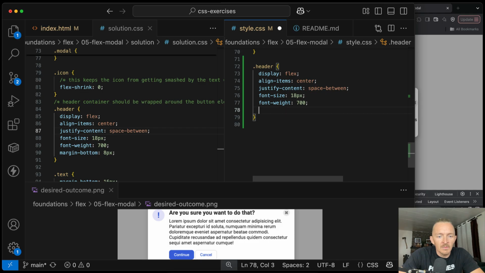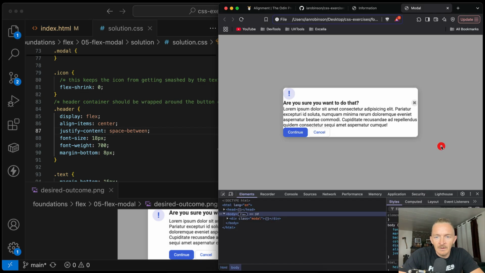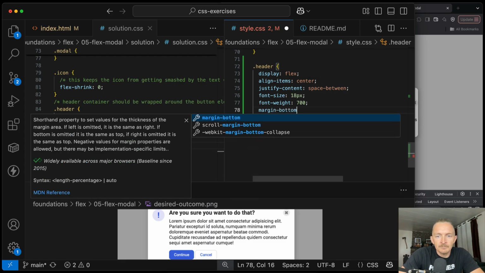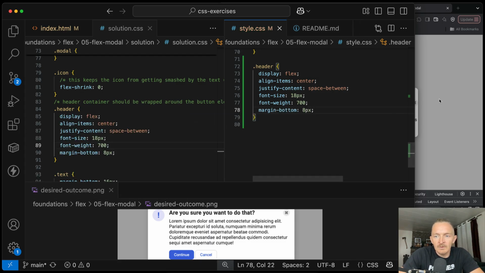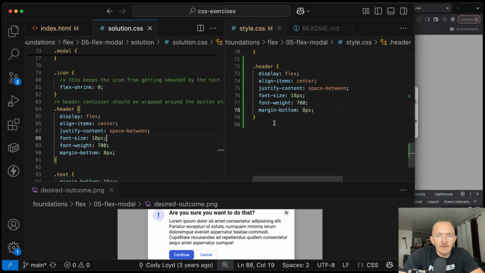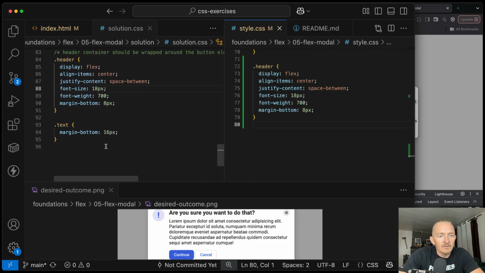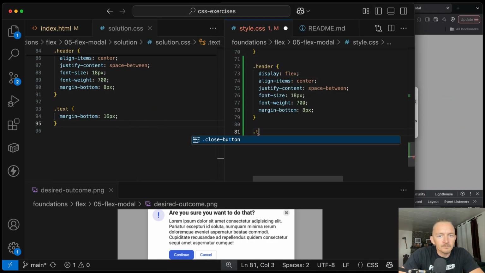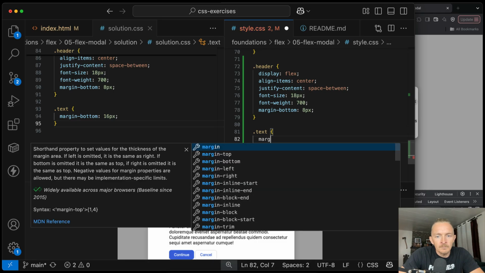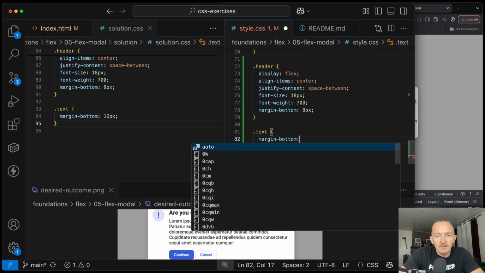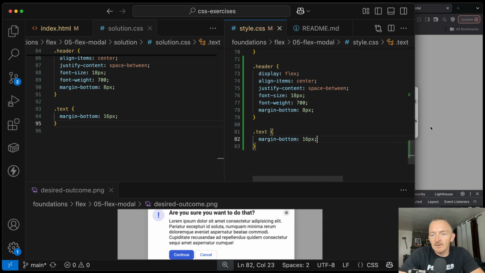And then the margin on the bottom. So as you can see, there's a gap in between here and right here there's not any. So if we go margin bottom, 8 pixels. So if we save that, now that looks right. And then they have a thing called text. So their text is margin bottom. Now this is just going to adjust the, I haven't saved this yet. Oh shit, I just saved it.